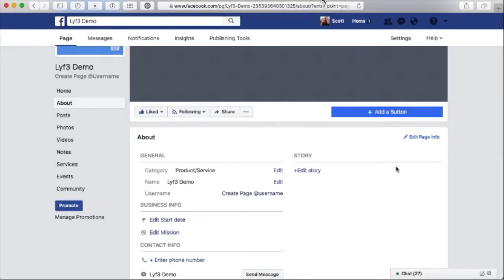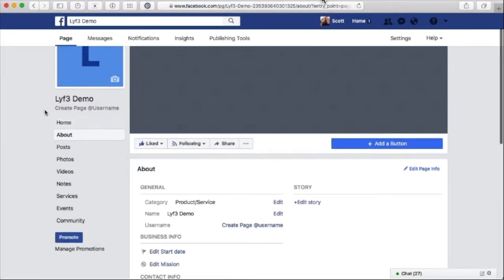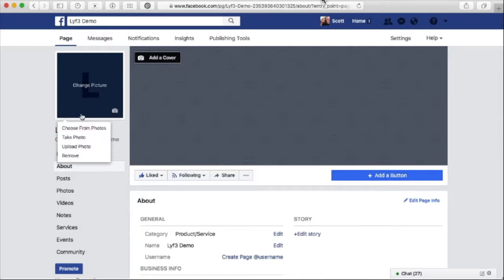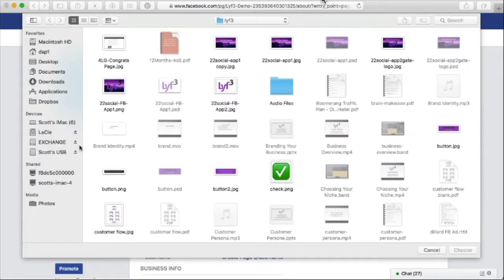Let's see now. Okay, so over here, of course, you've got all of those tabs that we rearranged. You can see them on the left menu here. And I think it's time now to brand your page. So let's add an image. Probably the best thing to do is actually add a face shot or headshot, because again, this is social media and you want to really connect with people on a social level. So here I'm going to add a face shot of Laurie and I.